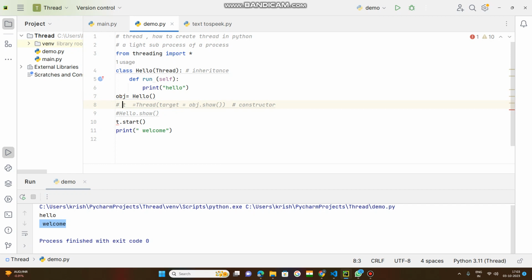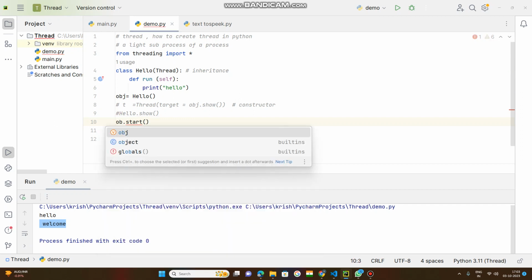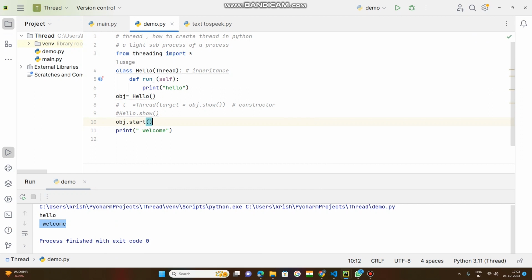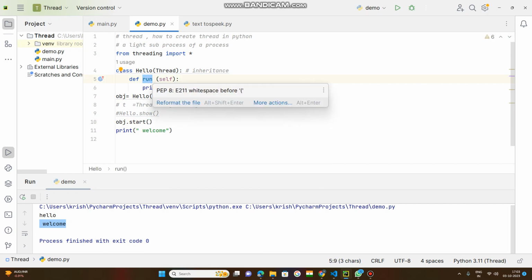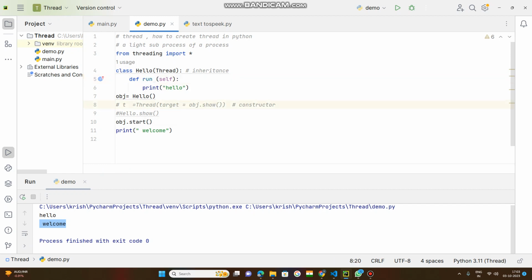Now you need to start the method with the object name: obj.start. Because the method is the default run method, there is no need to write the target.